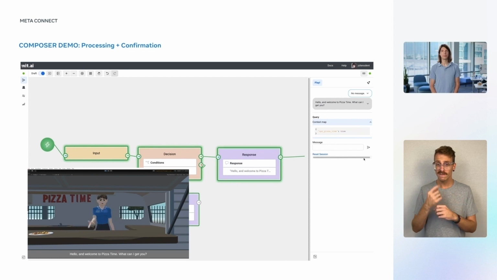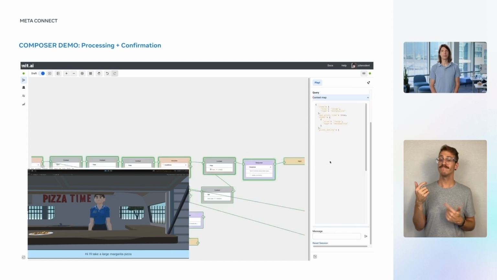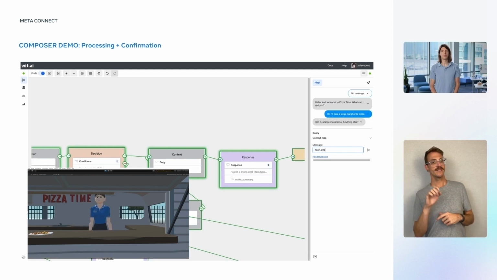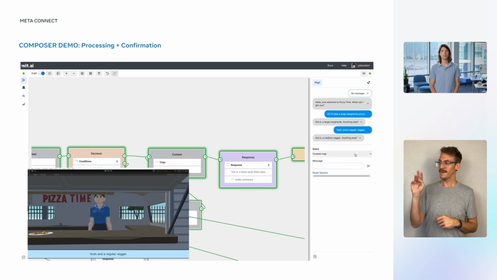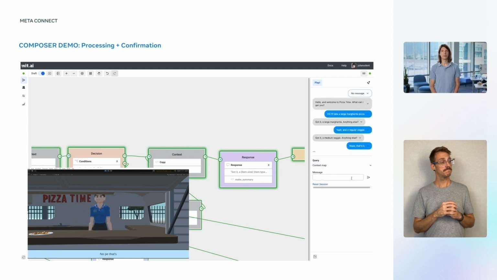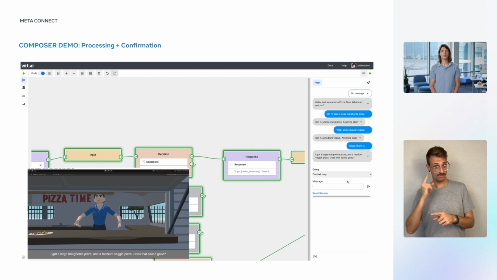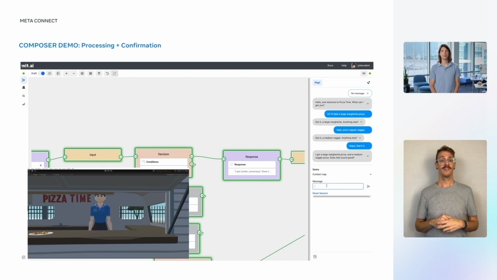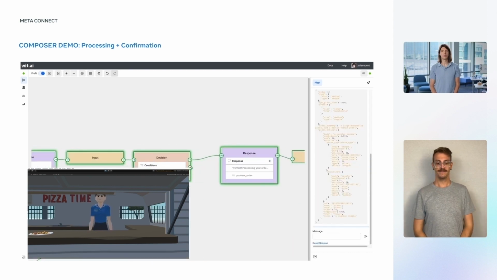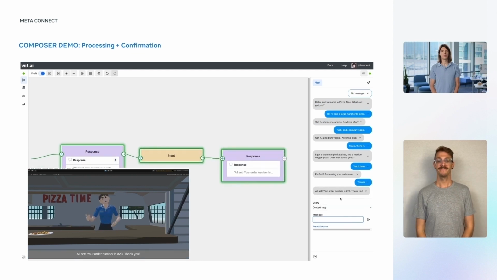Hello, and welcome to Pizza Time. What can I get you? Hi, I'll take a large margarita pizza. Got it. A large margarita. Anything else? Yeah, and a regular veggie. Got it. A medium veggie. Anything else? Nope, that's it. I got a large margarita pizza and a medium veggie pizza. Does that sound good? Yes, it does. Perfect. Processing your order now. Thanks. All set. Your order number is number 23. Thank you.